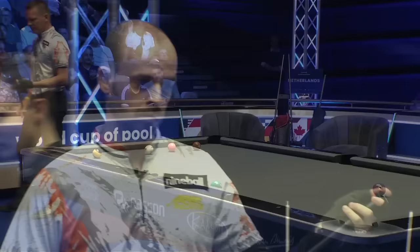Well, he's got a shot at this. Thin one into the top right. It's holding position for the blue too, though. You would have to play that one very slow indeed. That's something you don't need to do here.